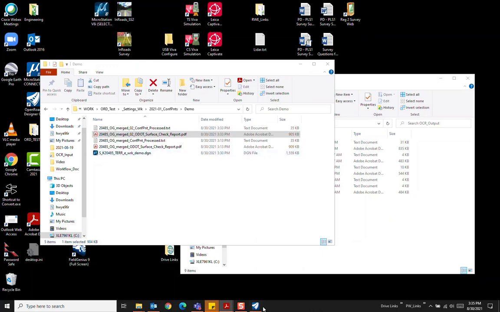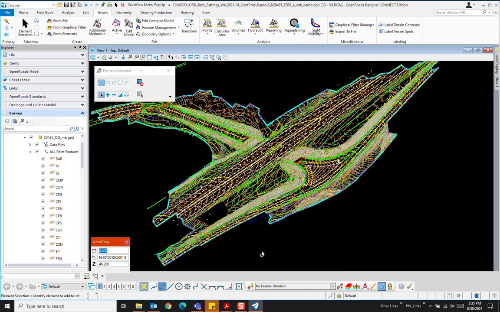So the last step would be to bring that second processing run back in. And I cannot do it with the same data file or with the same field book because they're all the same point numbers.